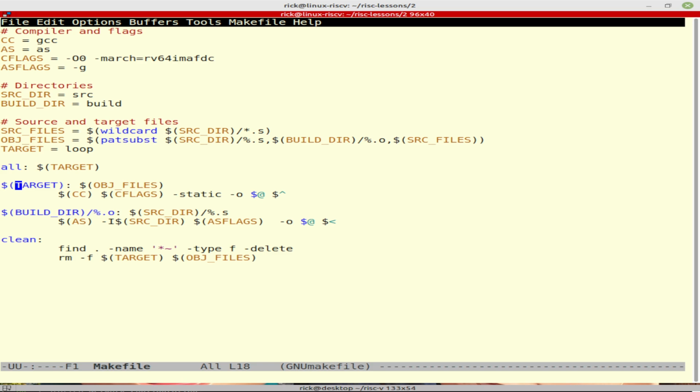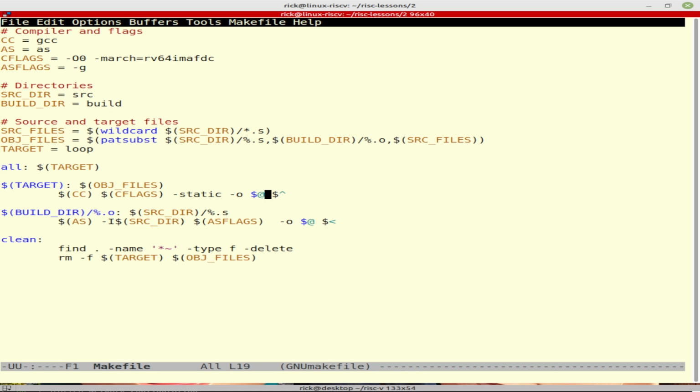Now, the $^ in a makefile is used to link all the object files, and the output is loop. So the target here translates to loop. This is basically the shortcut for this command.